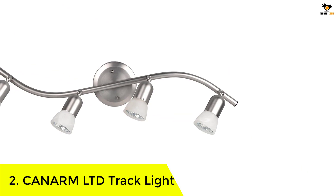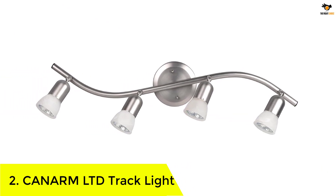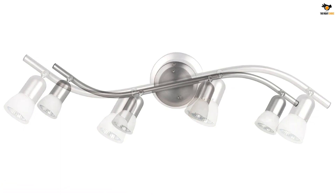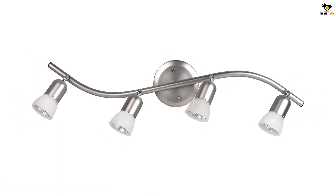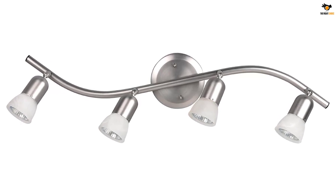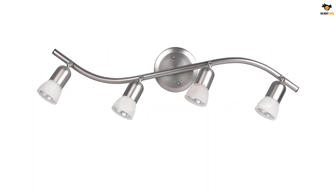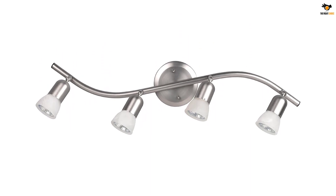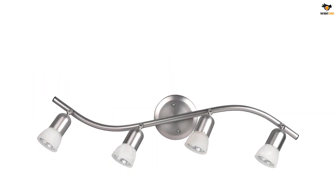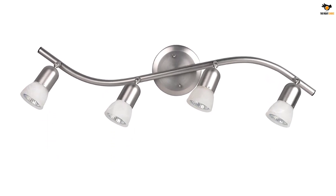Number 2: Canarm Limited Track Light. Canarm is a fairly new brand of lighting solutions that offers a few LED track lighting options. As you would expect from a lesser-known brand, Canarm is also an affordable one with equally affordable lighting solutions. You get a total of four bulb sockets with this unit. Even though it can work with up to 50-watt bulbs, you do not get any bulbs included in the box, which results in poor value for money and requires the user to spend more time installing bulbs themselves. The LED track lighting fixture itself comes with a one-year warranty, which is similar to other options in this price range.